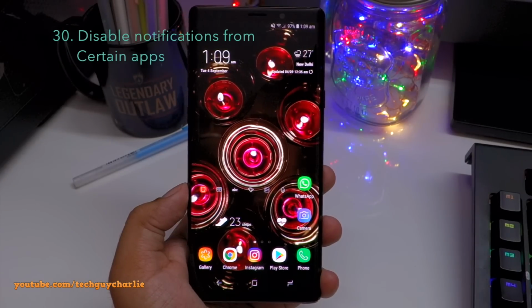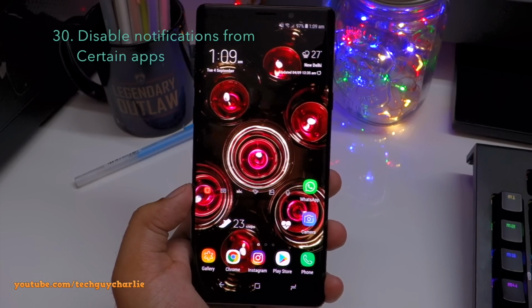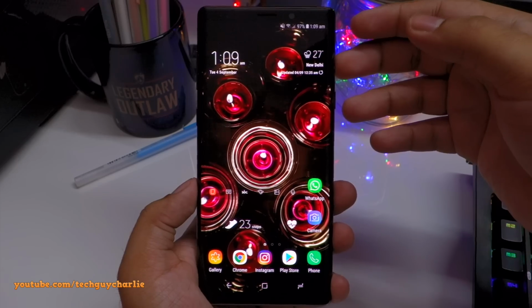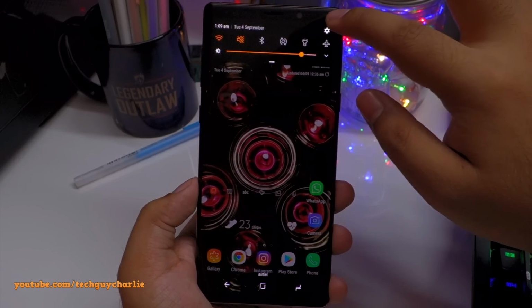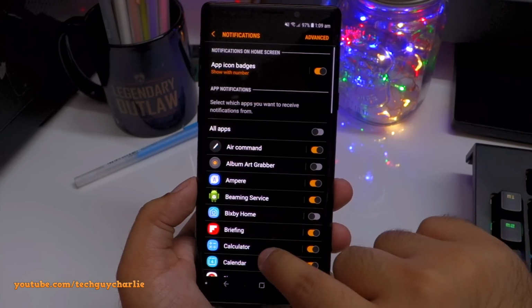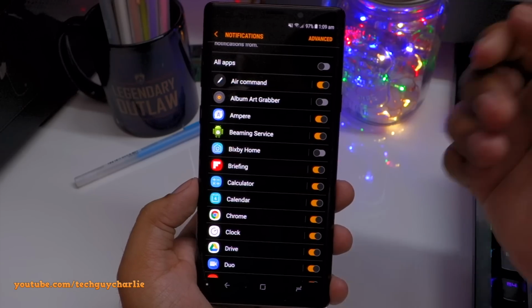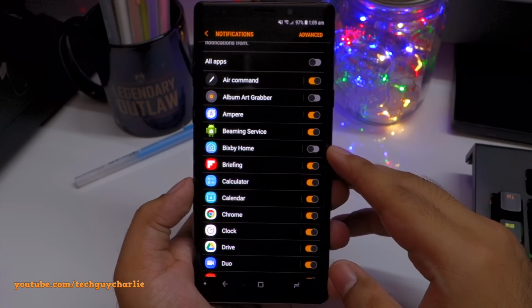Do you guys ever get bugged up with notifications from an app? Say for example you've installed a game and the game constantly keeps on sending you notifications as advertisements. Now fortunately we can disable those notifications. So to do that, go to settings and then tap on notifications, and here you will be able to choose which apps can send notifications on your notification bar. So for example, I've disabled Bixby because I don't use Bixby.